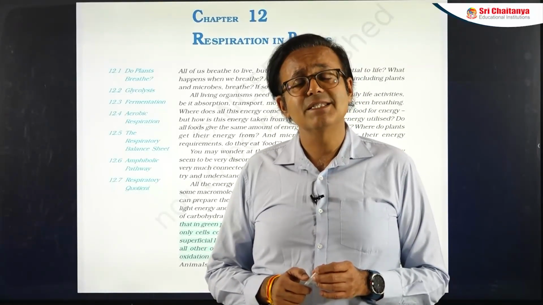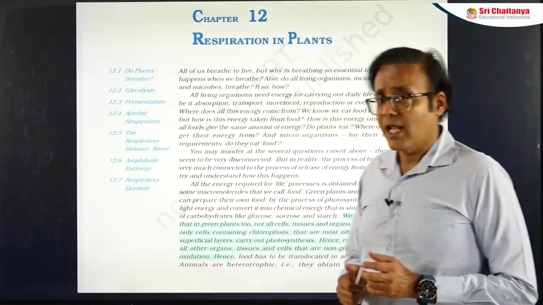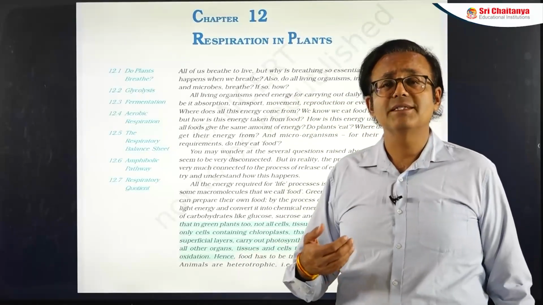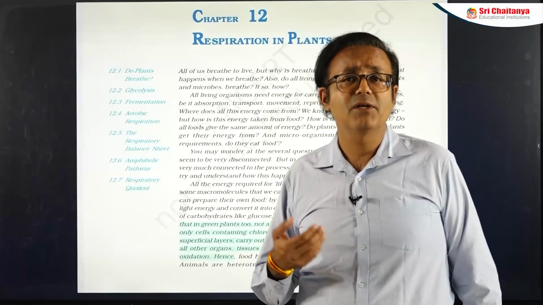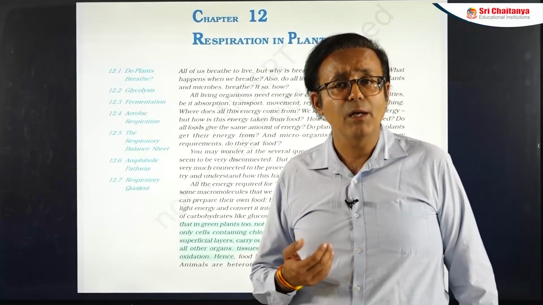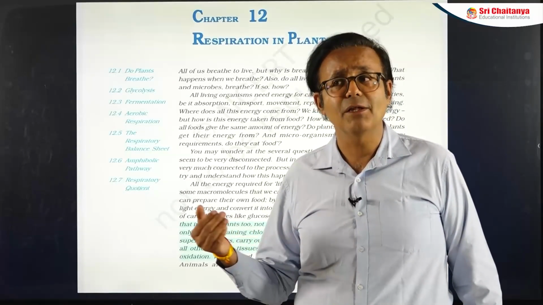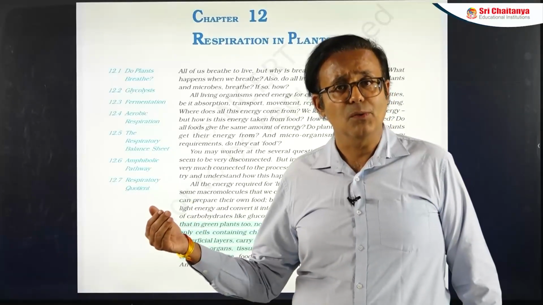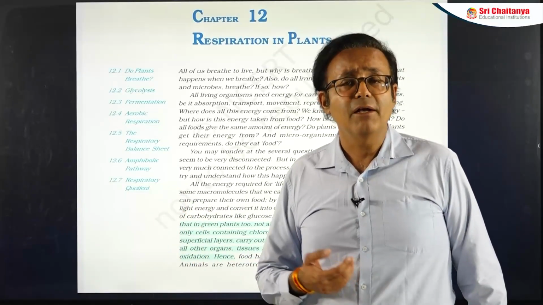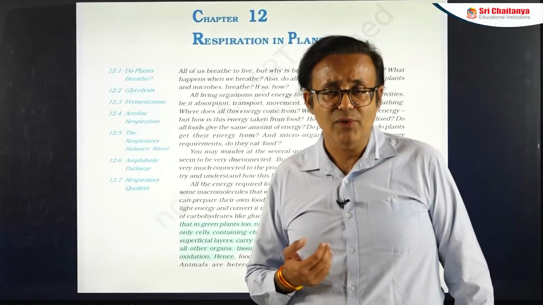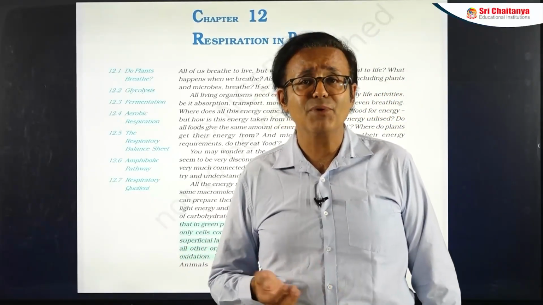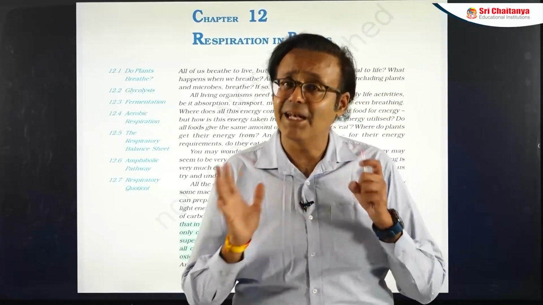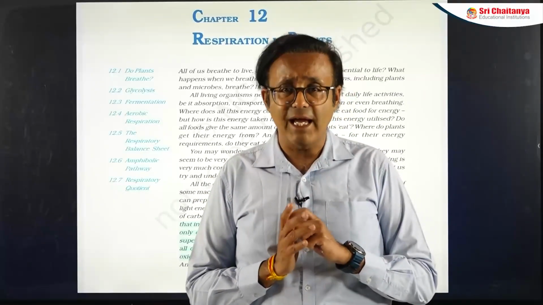Every cell needs food. So what this line means is that whatever food is synthesized in the leaf or the stem as a result of photosynthesis gets translocated with the help of the phloem to the other non-green parts of the plant also, and they utilize that food and oxidize it to get energy. So respiration occurs both in green as well as non-green parts of the plant, while photosynthesis occurs only in the green parts of the plant. This is what this line means.